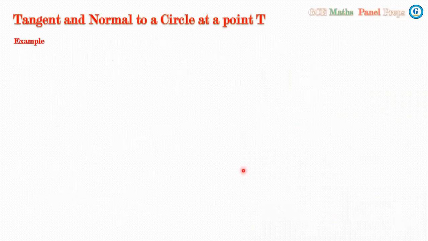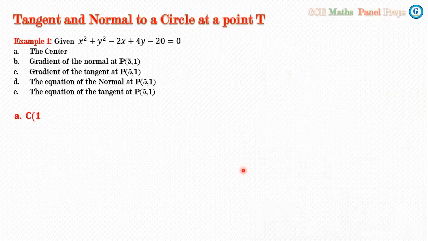All right, so this is the same question. The first thing, we are given this equation. Let's start by finding the center. When you look for the center here using those methods we have used before, the center is 1, minus 2. Or you can just say minus 2 divided by 2. It's minus 1. You take the negative of it, and the same with this other one. Now find the gradient of the normal.